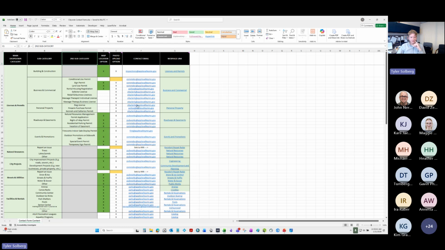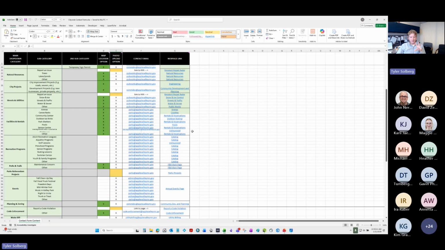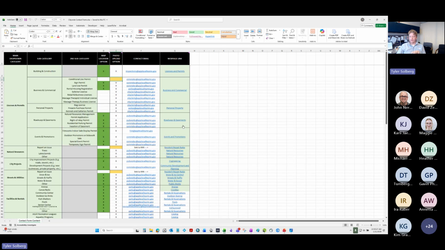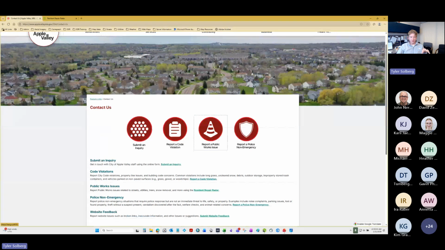So we looked at this spreadsheet and determined what issues would be spatially relevant, right? Not everything requires a location on a map, and not everything requires a photo to be uploaded. And further, we wanted to automatically distribute that information using this list of email addresses here. And also on the Survey123 form itself, provide a link to a URL where relevant information can be found. So I'll show you the end product first and then go through Survey123 Connect and some of the nuts and bolts.